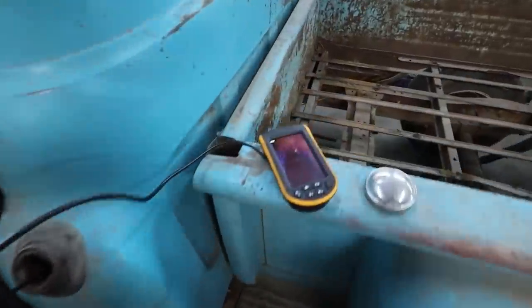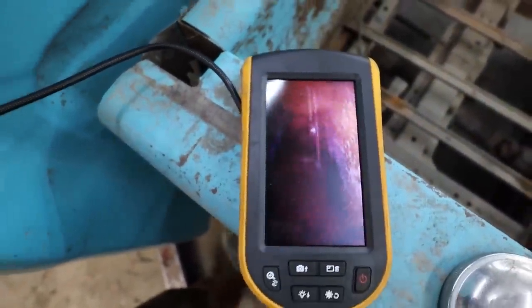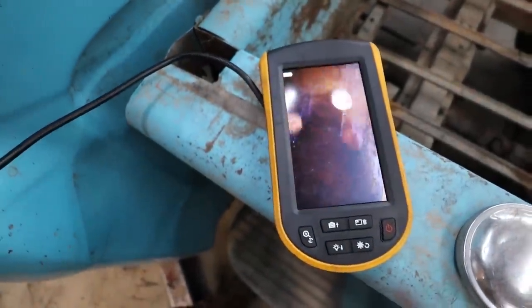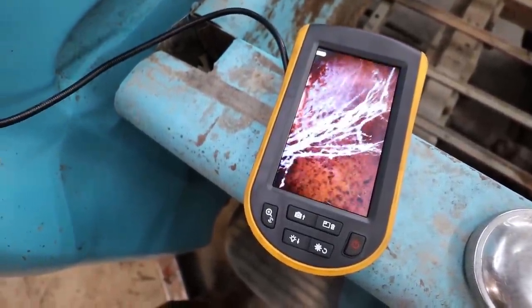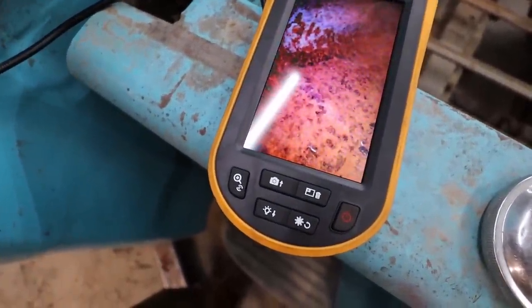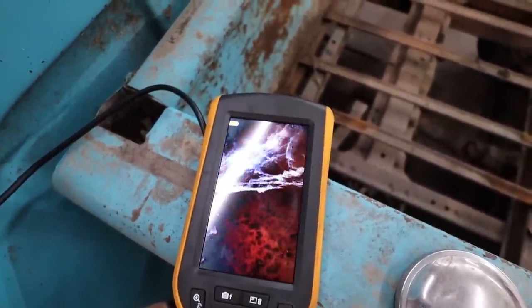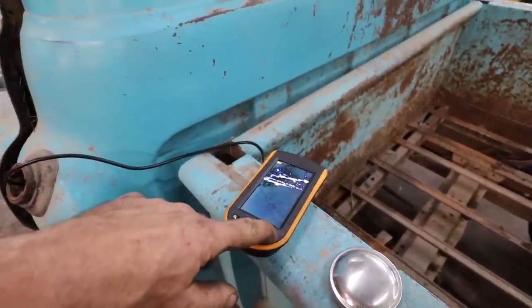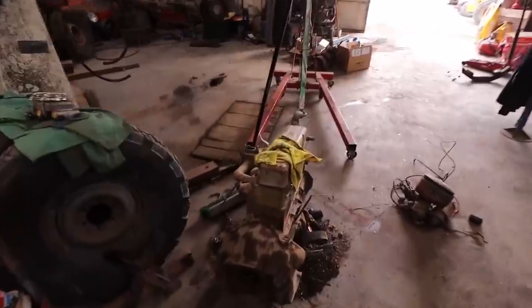Well, I'm not sure how well you folks can see, but judging by this, there is a lot of cobwebs and rust in there. Let's get to the bottom of the tank. More cobwebs. Oh, just a nice big layer of rust. It's actually not terrible though, but I'm not gonna put fuel in there. Let's avoid that one.